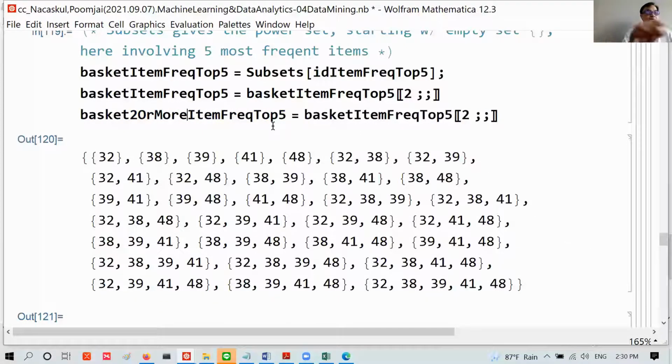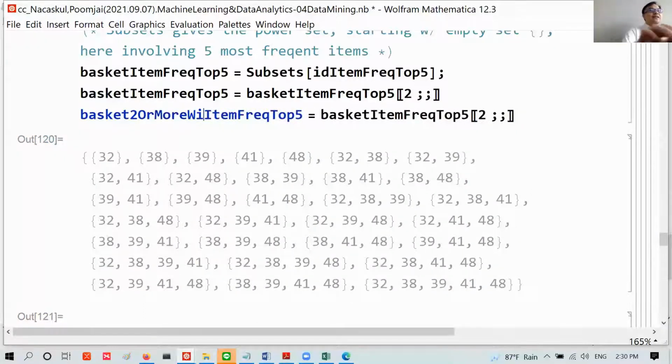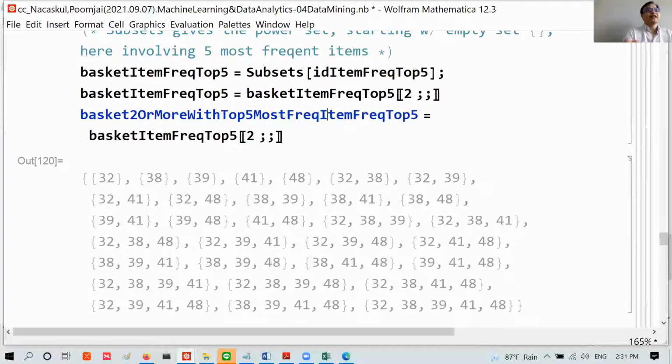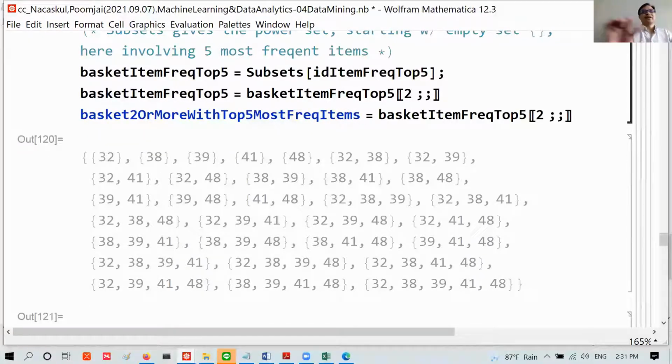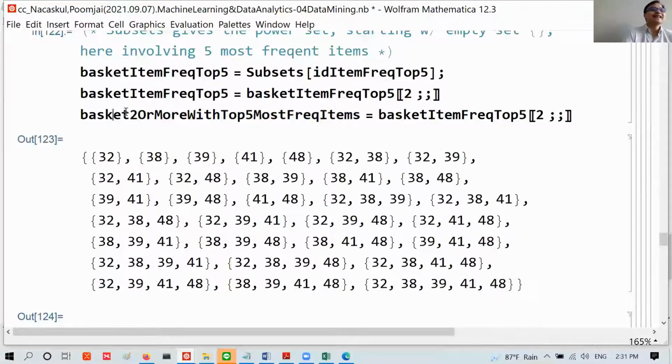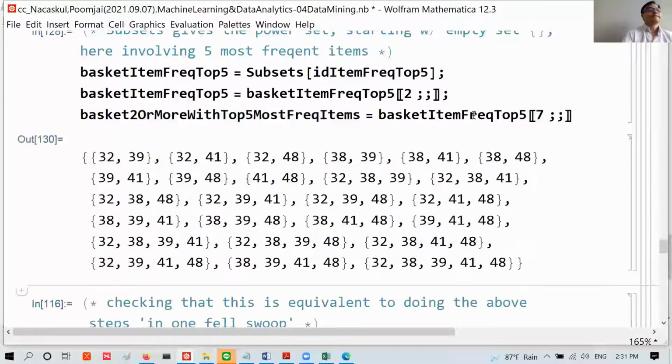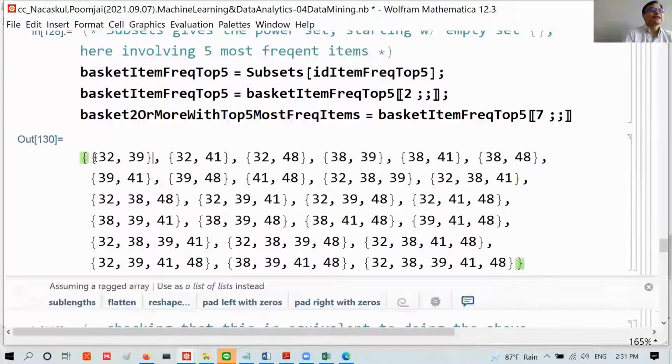With top 5 most frequent items. So these are out of the basket, 2 or more, with top 5 most frequent items.